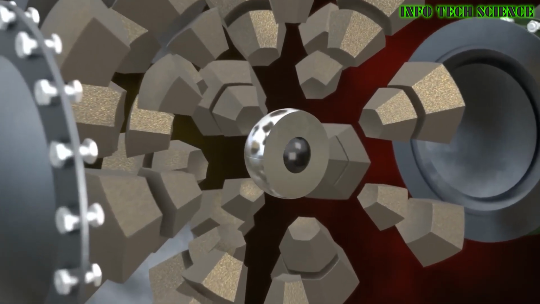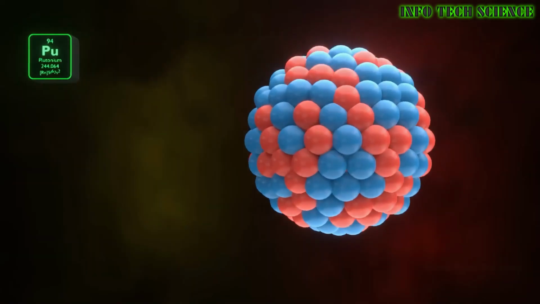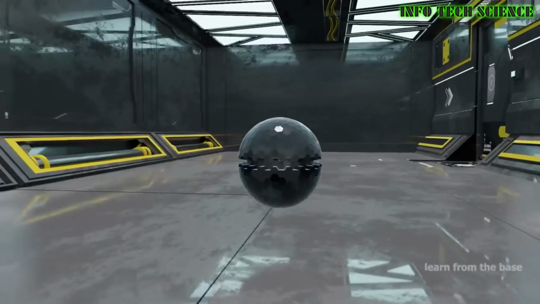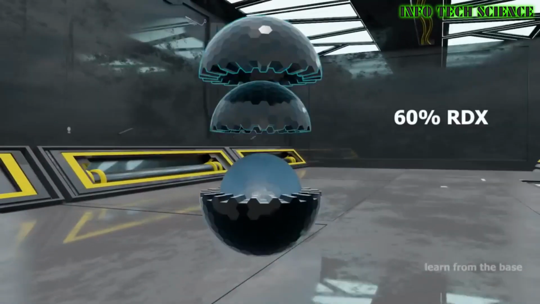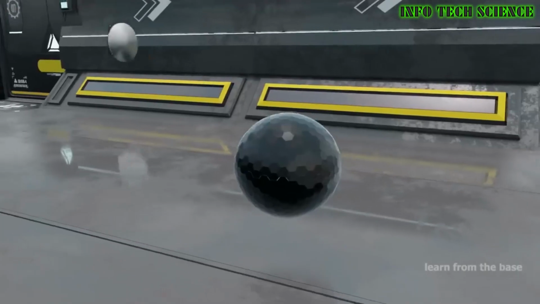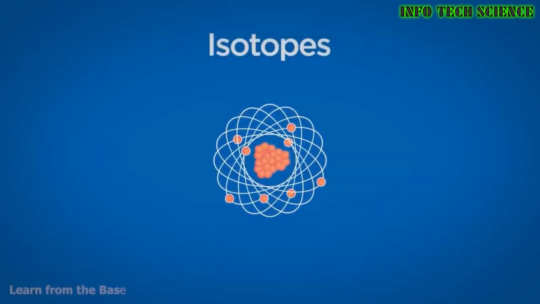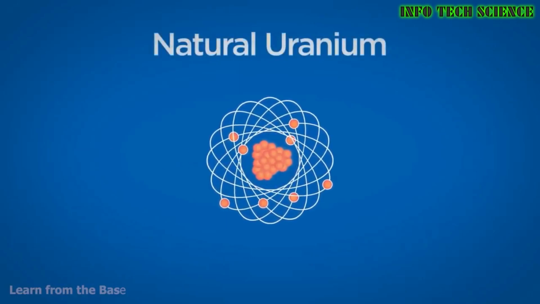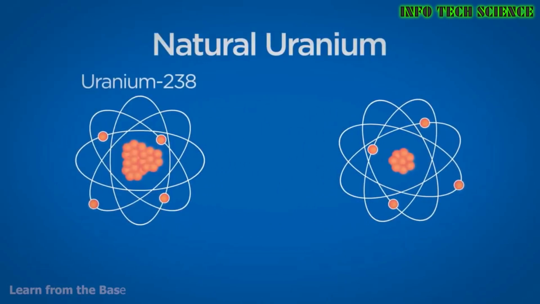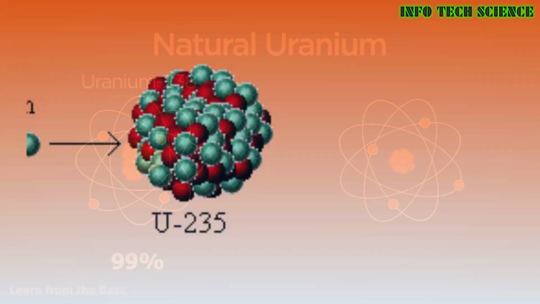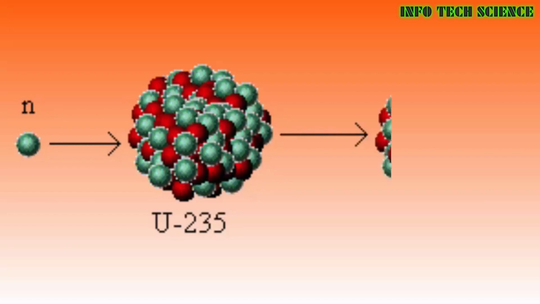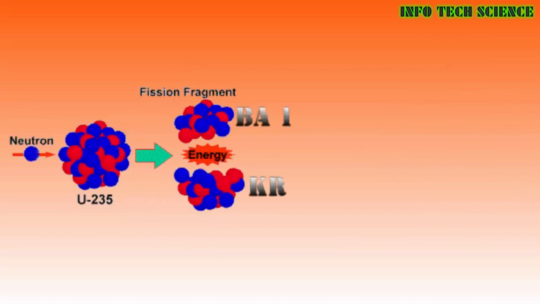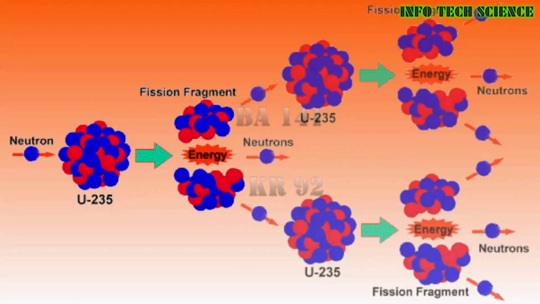At the core of an atomic bomb lies a fissile material, which is essential for sustaining a self-sustaining chain reaction. The two primary isotopes used in atomic bombs are uranium-235 and plutonium-239. Uranium-235 is obtained through an enrichment process, as less than 1% of natural uranium consists of this isotope. Plutonium-239, on the other hand, is produced by irradiating uranium-238 in a nuclear reactor. These fissile materials release an immense amount of energy when their atomic nuclei undergo nuclear fission.